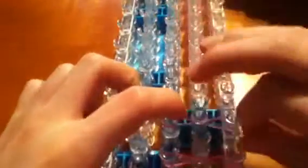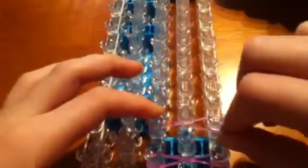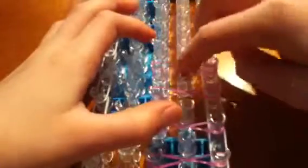So from this peg, and just twist it on to the other side. And now take one, twist it on from the outside. Take one and twist it on as if you're making a fishtail. And make sure you push all the bands down after you've laid them. Not capping bands though, because if you push those down, it makes it much harder to find the band you want, especially if you're using similar colors.